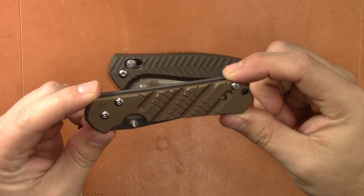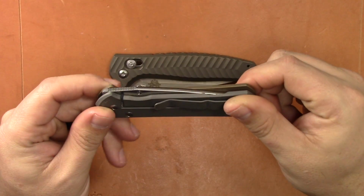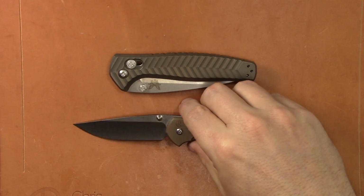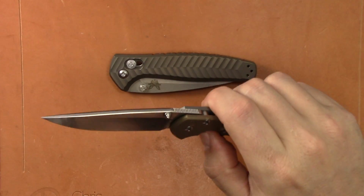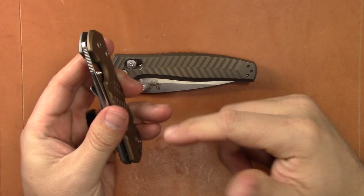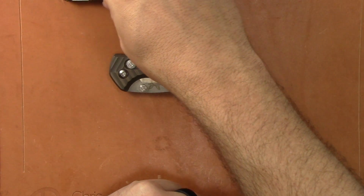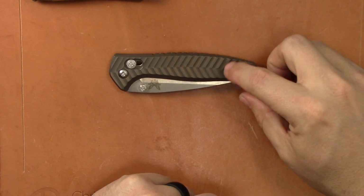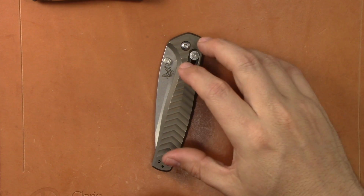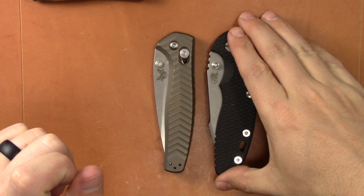Here's a similar knife. I'll do a video on this one shortly, guys. This is the new crosshatch pattern for the small Sebenza. Every one of these I've ever had, and I've had a lot of smalls, a lot of Sebenzas, never has centering issues. In fact, I could take this pivot screw and loosen it completely, and the centering would be perfect because of the tight tolerances those are built to. When you're spending this much money on this knife, which the MSRP is $425, yikes. You're stepping into Hinderer territory.